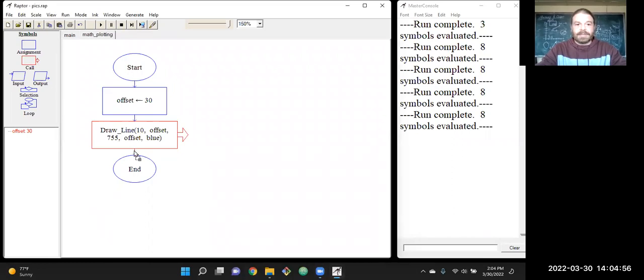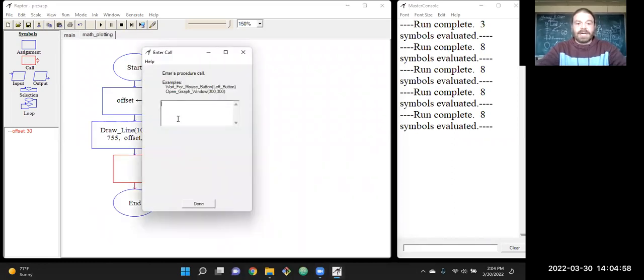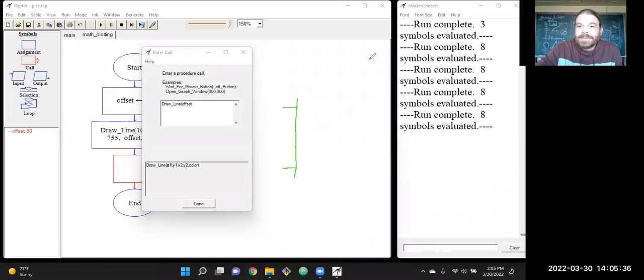Then we can call our horizontal one the same way. Draw a line. I'll just scroll down and hit tab, the predictive text in Raptor. Sometimes tab works, sometimes it doesn't, so give it a try and see if it works. So this time our offset is on the X, so that offset brings us over 10, and then we'll draw a straight line going down and still have that same offset, or 30 pixels or whatever our offset is currently set to, or easily adjusted.